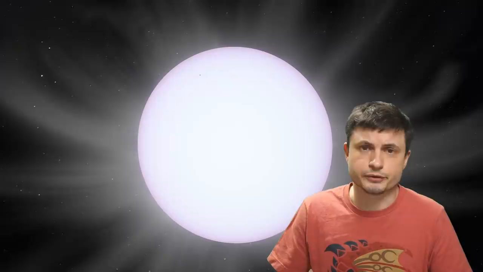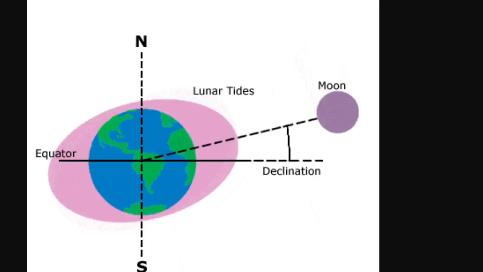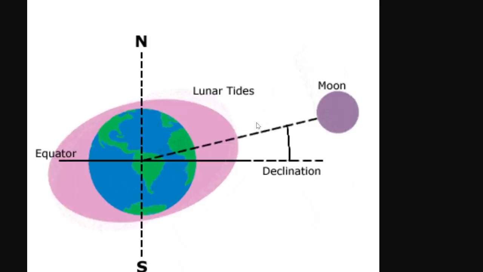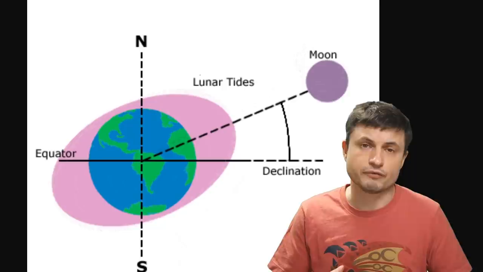Now tidal effects in this case I think are easier to understand by using earth and the moon. So as you probably know the moon produces lunar tides and at the same time the sun also produces solar tides. And once in a while they align and create megatides. But in this case in this somewhat exaggerated simulation you can kind of see the tidal bulge produced by the moon which sort of causes the oceans and the level of the water in the oceans to sort of follow the moon as it orbits around the earth.